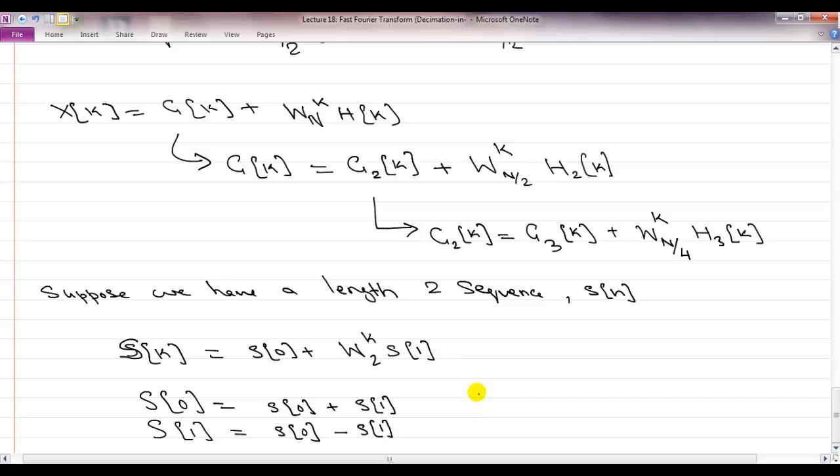Okay? So it means that if you want to compute the 2-point DFT of a sequence, that is simply given by this butterfly diagram. So you are given, this is the time domain S0, S1, and the DFT S0, S1. That is simply given by you multiply. S0 is given by simply the sum of S0 and S1. And S1 is simply given by S0 and S1, but S1 gets multiplied with minus 1. Okay. So computing the 2-point DFT simply involves 2 additions. And if you want to count minus 1 as a multiplication, you can count that. Otherwise, it's just 2 additions and no multiplication.